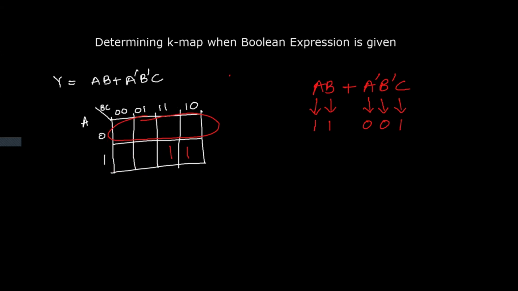So let's go ahead with the combination of that. You have this row, and your BC has to be 0, 1. Where do we have 0, 1? 0, 1 is exactly this column. So we have one particular square, which is this, where we need to fill out with a 1. For the rest of the squares, just keep adding zeros. This is going to be your K-map when your Boolean expression is given. If you go back and check the previous example that we did, you'll see that this is exactly the K-map we obtained in that exercise as well.